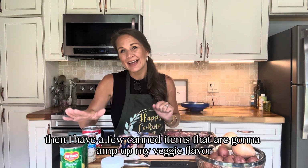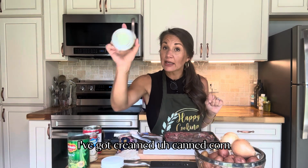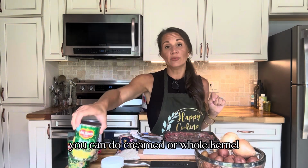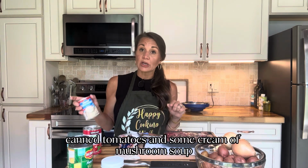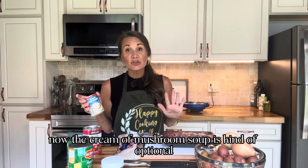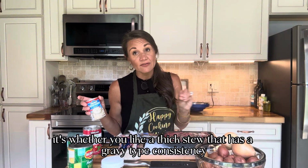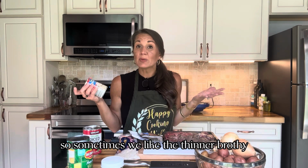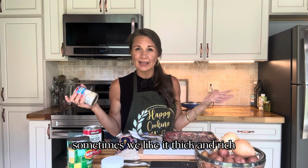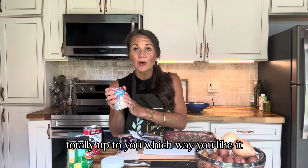Then I have a few canned items that are going to amp up my veggie flavor. I've got canned corn. You can do creamed or whole kernel. Today I've got whole kernel, green beans, canned tomatoes, and some cream of mushroom soup. Now the cream of mushroom soup is kind of optional. It's whether you like a thick stew that has a gravy type consistency or a thinner brothy stew. So sometimes we like the thinner brothy, sometimes we like it thick and rich. That's where the cream of mushroom soup comes in. Totally up to you which way you like it.